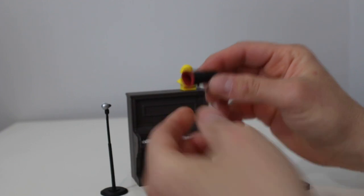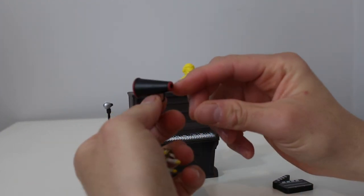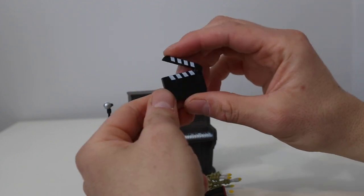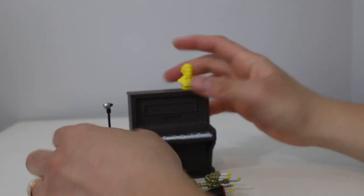He's got the Scooter, right? I believe Scooter has it. You have the shouting bullhorn. And then you have, I forgot what these are called, but these things snap and it's like you're recording a movie. So let's keep moving, guys.